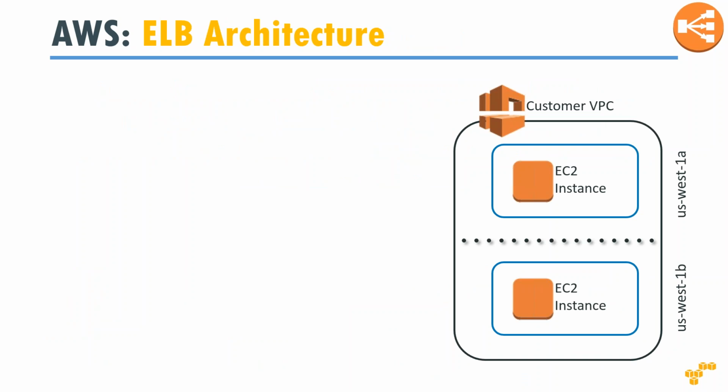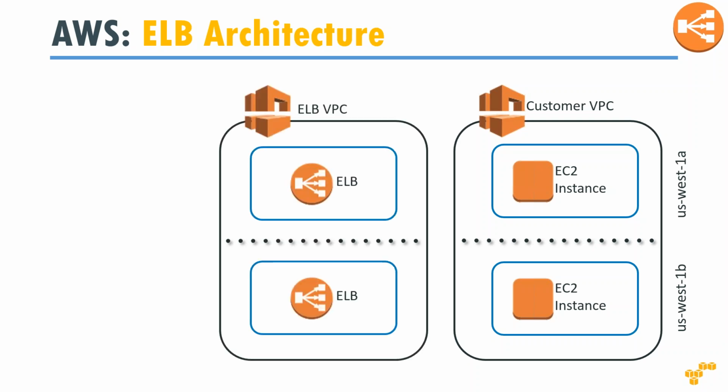So a typical load balancer architecture we are going to see now. Let us say on the right hand side you see a typical VPC where there are two availability zones, and for simplicity reasons we are going to look at only the web subnets, that is web server subnets or public subnets in other words, and you have two EC2 instances. And then you have a load balancer VPC.